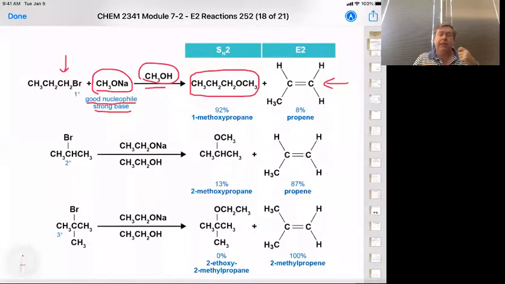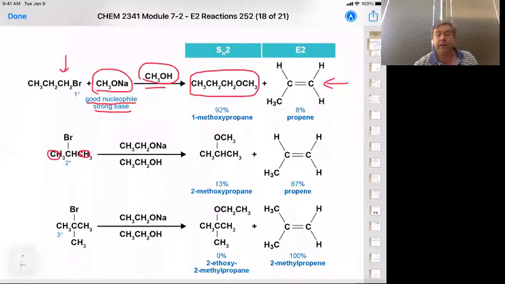Okay, so let's think about how we can get more of the alkene. We really want the alkene. We're trying to make alkenes in this chapter. So how can we trick that, okay? Well, why don't we move to a group that would more likely form a carbocation? Let's go to a secondary alkyl halide, okay? When we go to the secondary alkyl halide, now look at this. We have two methyl groups here that's starting to get sterically hindered, right? Steric hindrance decreases the chance of an SN2 reaction because those methyls are in the way.